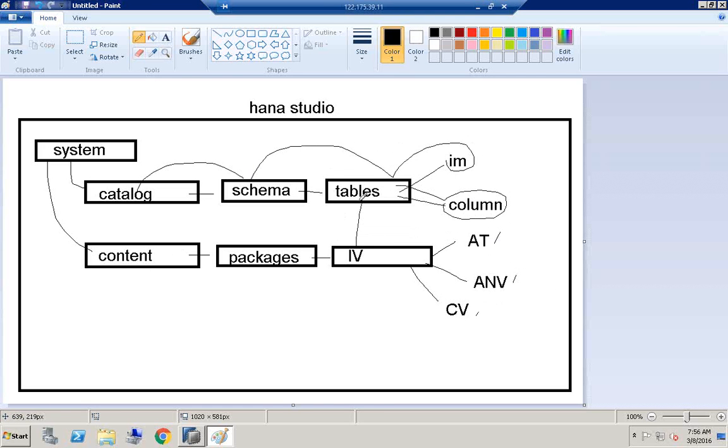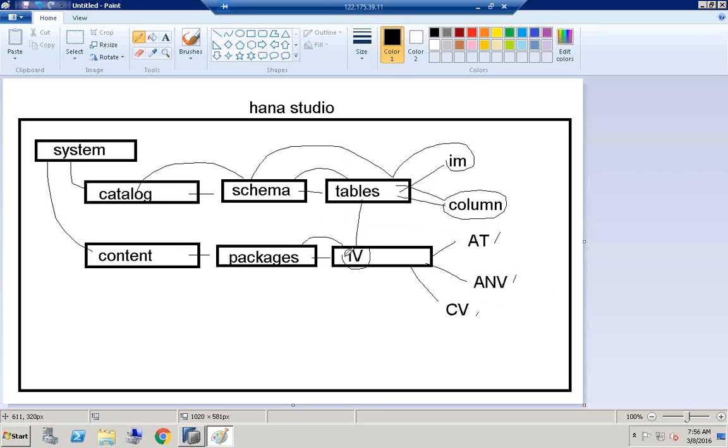So basically, data modeling is done through these views. The views are available in packages, but the tables are available in schemas. It's nothing but how we would like to group tables. The grouping of tables is done in schema.